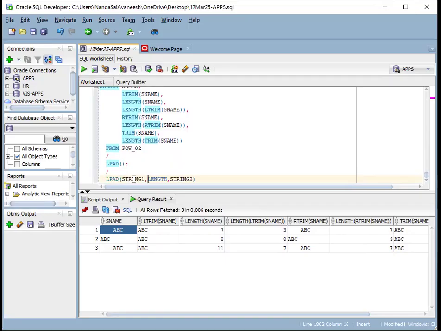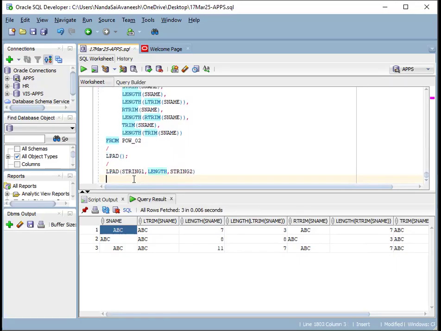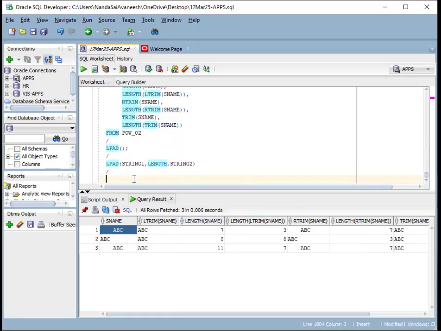LPAD string 1, length, comma, string 2. This is the syntax. Length means how many characters you are going to add here, till how many characters you want to pad this string.